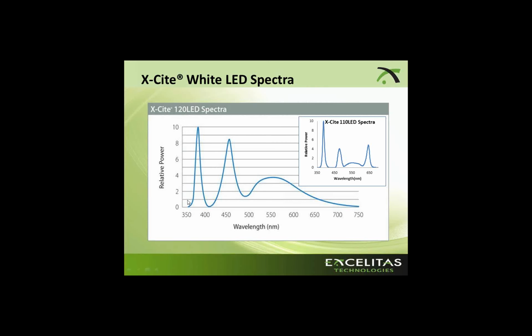And again, just to review the spectra, your DAPI is covered, your GFP, FITC, and mCherry are covered in both of these white light systems. And again, if you need 340 for Fura, or if you're looking at size 7 somewhere down here, chances are it won't be very strong.